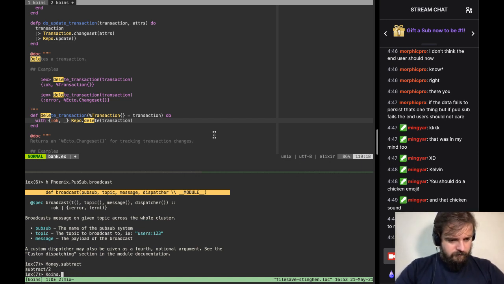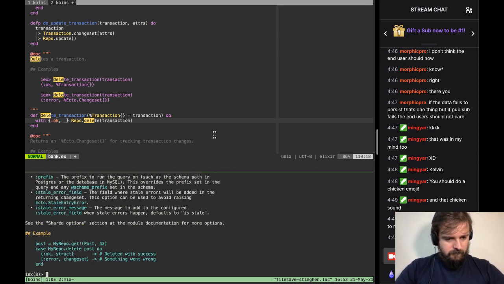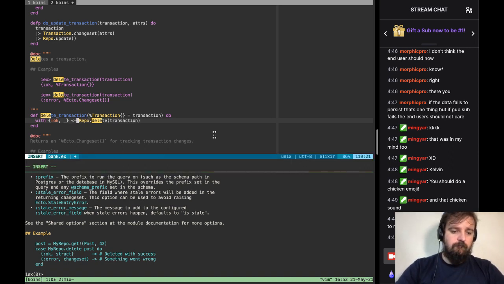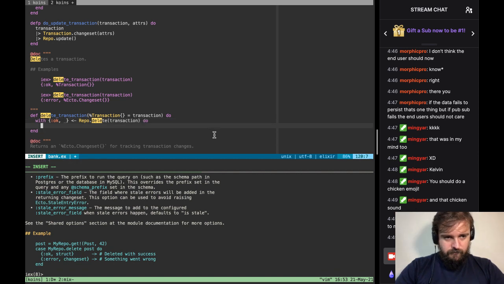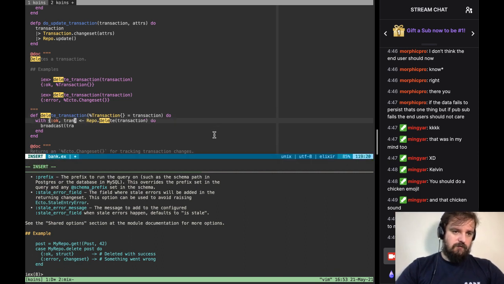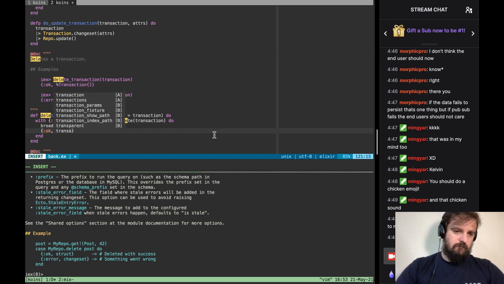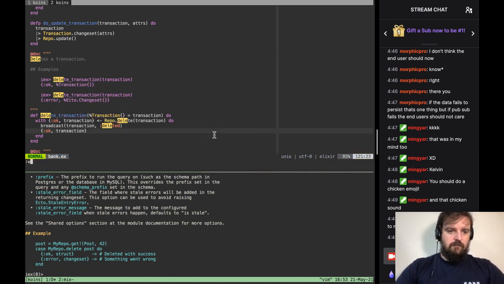Is it Coins dot Repo dot delete? What does it return? Okay, a structure change set. Right, do end. Broadcast the actual transaction that got deleted, and it should return transaction. All right.